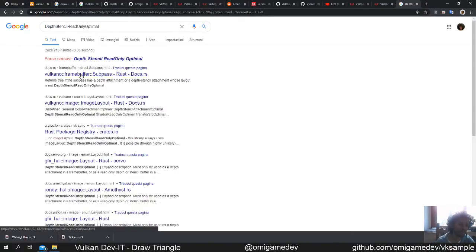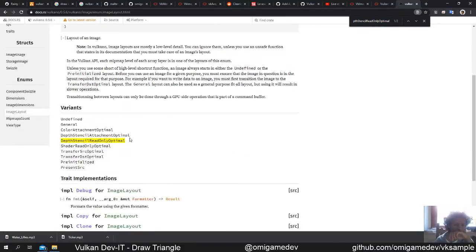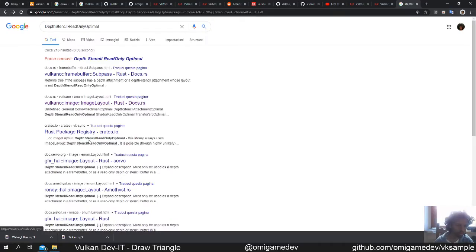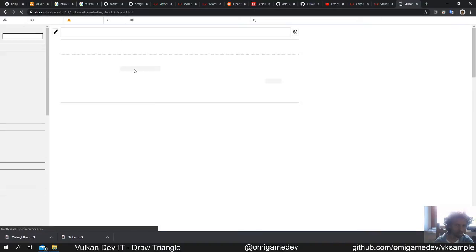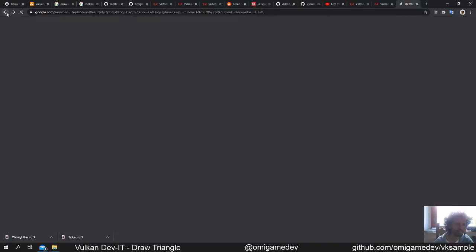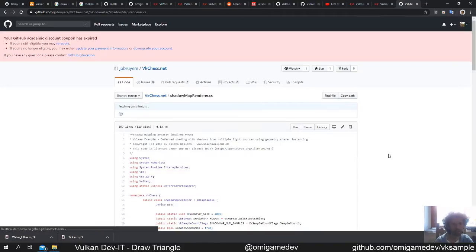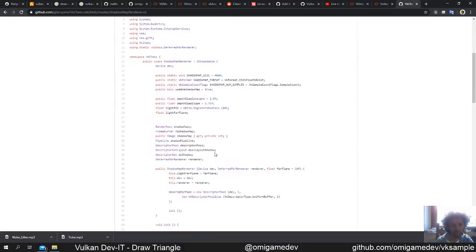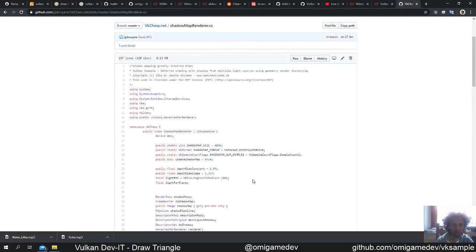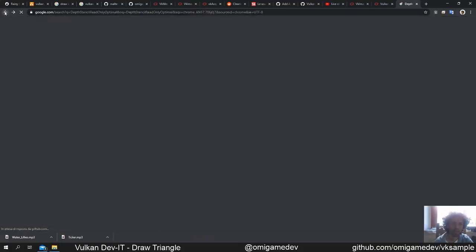Let's see. Image layouts. Depth stencil, read only.